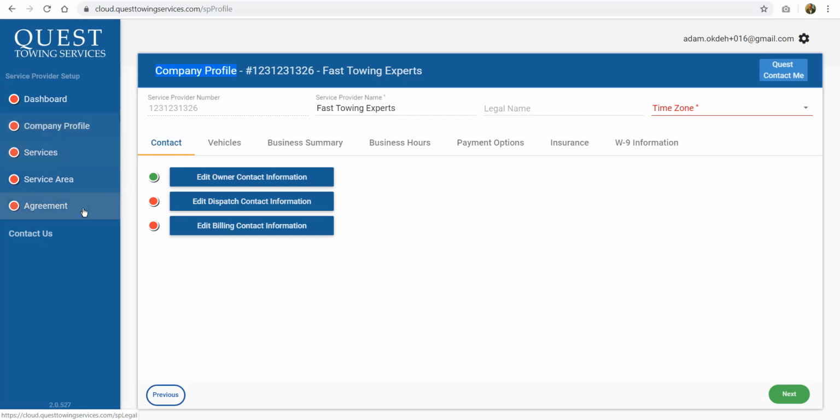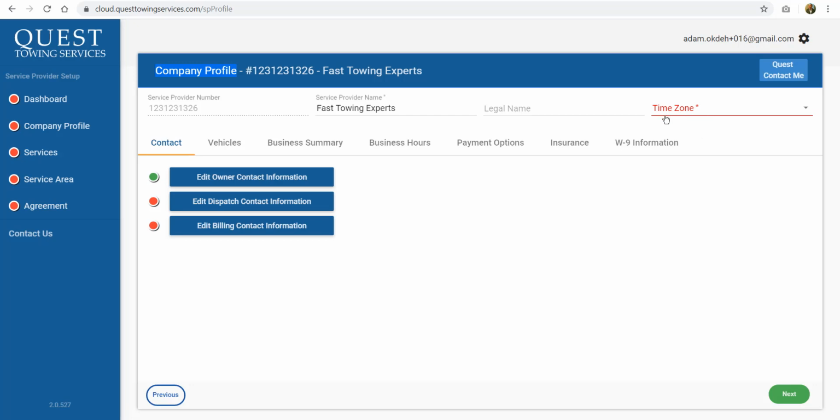We're going to have to go through and fill these out so that the red dot to the left of each one of these categories turns green. The dashboard is going to remain red. Eventually, when we get to the service area, it will turn yellow. And once we accept the agreement, the dashboard will activate and turn green. As a rule of thumb, any field that you see in red needs to be completed. It is a required field.